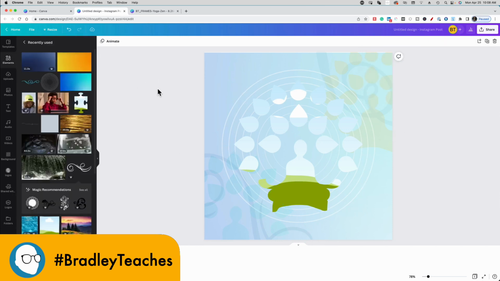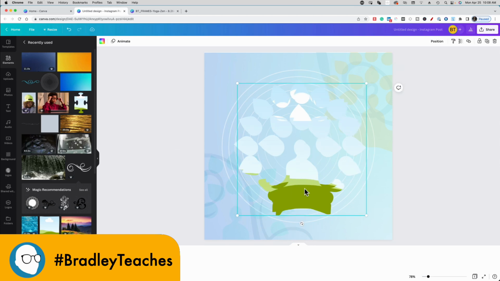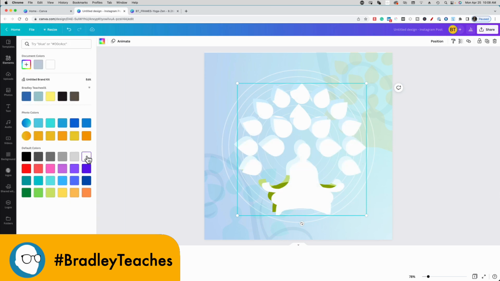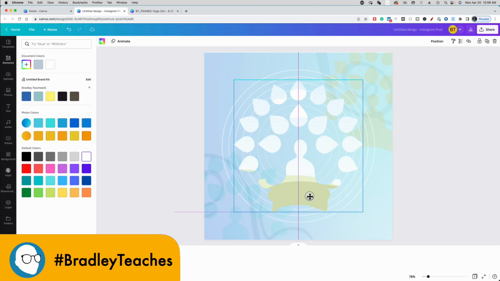Okay, so we have all the kind of elements going in. We have our circle. So now what we want to do is add the final touches, which is the animation and the video. So we're going to copy our frame one more time and paste it. And we're going to color this one white. And we're going to knock the percentage down on this to about 60, 65. And let's line it up exactly with the other frame and then enlarge it.